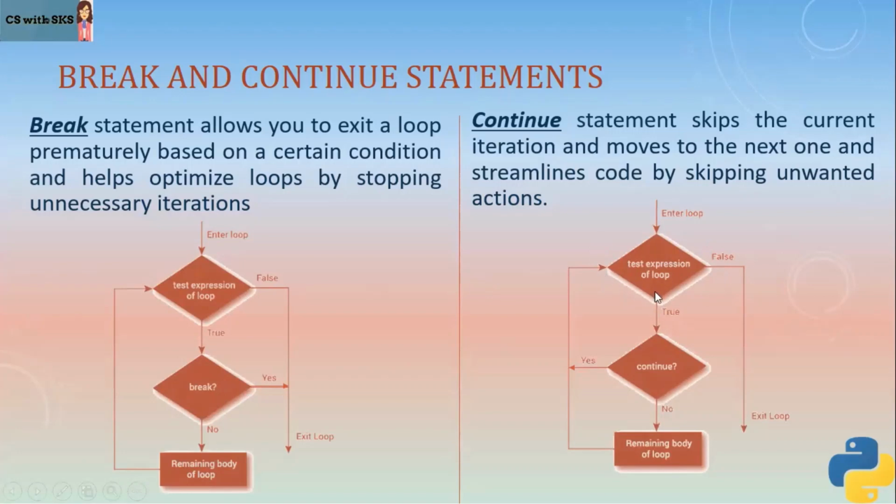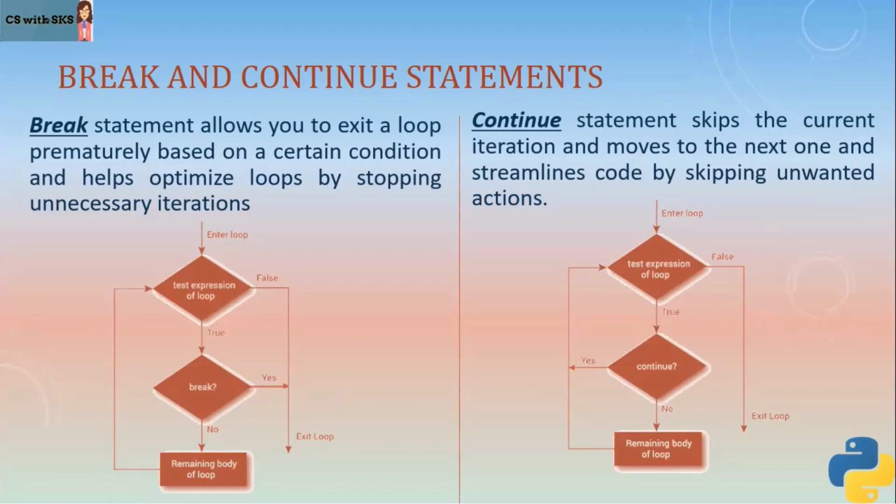In continue, what do you do? You check the condition for the loop, and then if you want to continue, you will just directly go to the condition of the loop. Otherwise, you just run the rest of the statements and then again go back to the condition of the loop, right? As long as your condition is true, your statements will be executed. You'll only leave the loop once this condition becomes false. However, in case of break, you can come out of the loop whenever your condition for break is true, right? So that is how break and continue statements work.